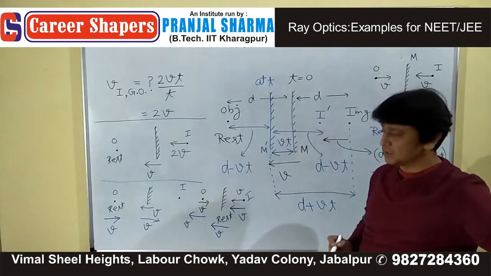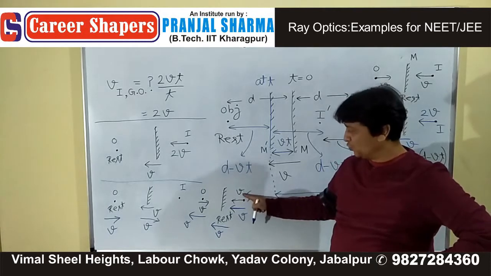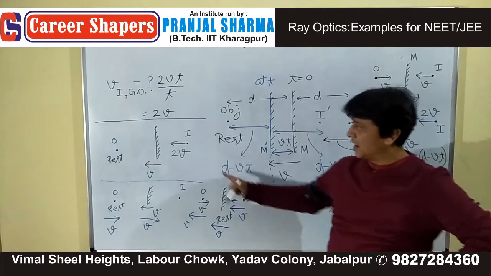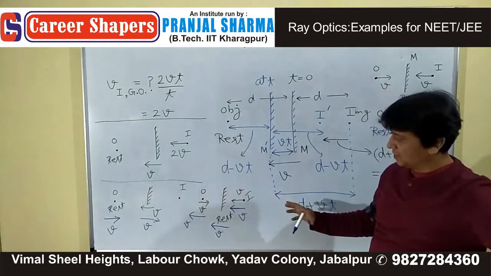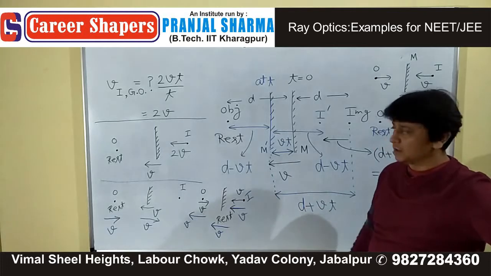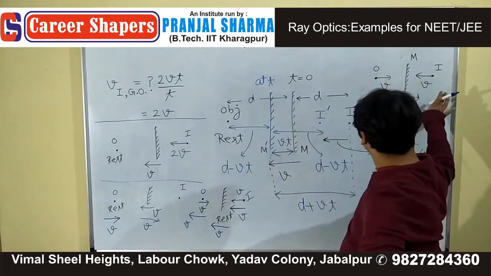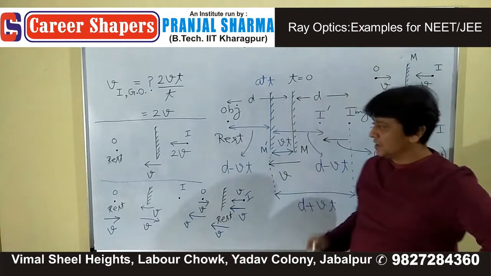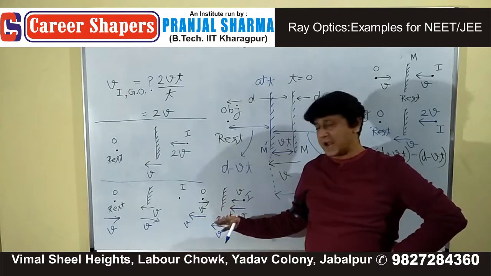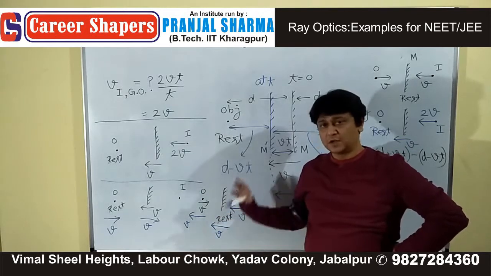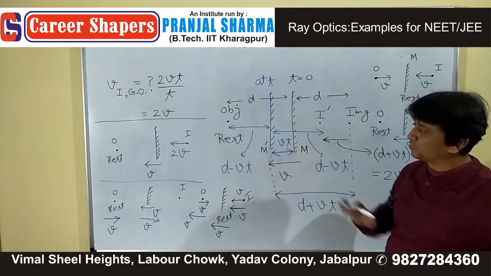Hopefully you can see the answer. Image is now moving with what? V plus V. That is 2V. That's a trick. A very useful trick. You don't have to draw anything like this. If you get confused with this, again leave it. Simply use this method. We'll see another application of this method in the third example. For now, just note down all the three methods.